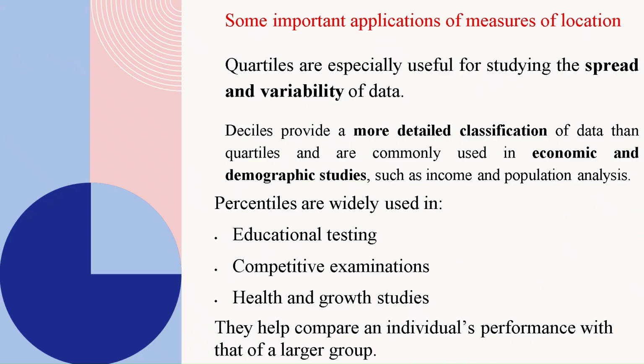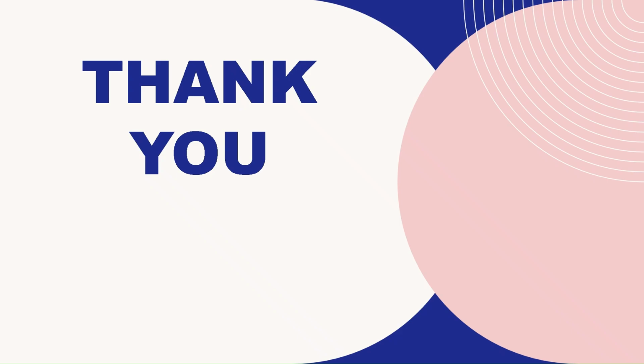As for some important applications of this, I have already discussed: quartiles are especially useful for studying the spread or variability of the data, and percentiles are widely used in educational testing, competitive examinations, health and growth studies, and many more applications. In our next video, we'll present a very important topic in statistics with wide application in real-life situations, known as measures of dispersion.